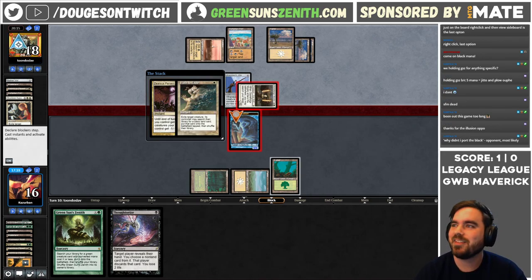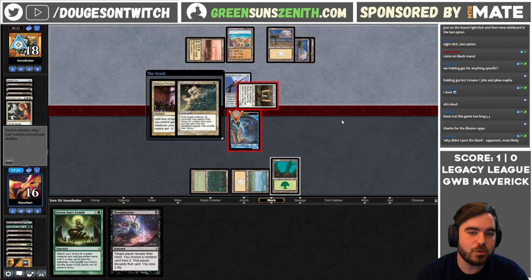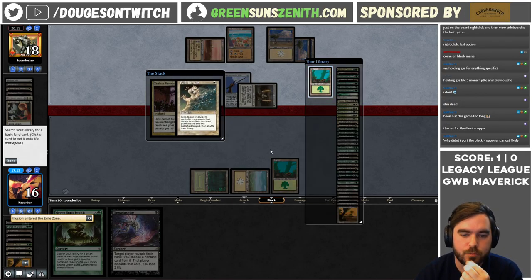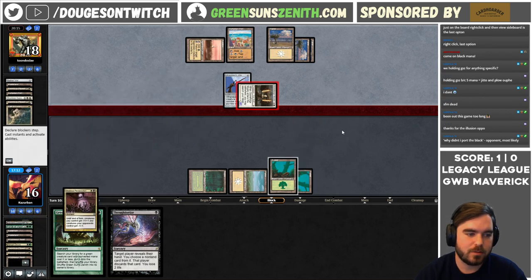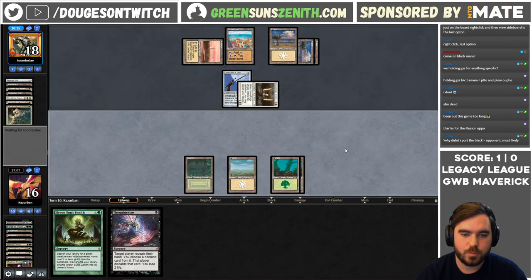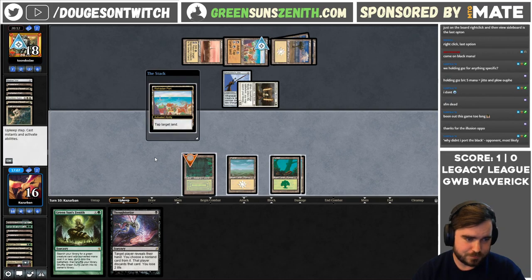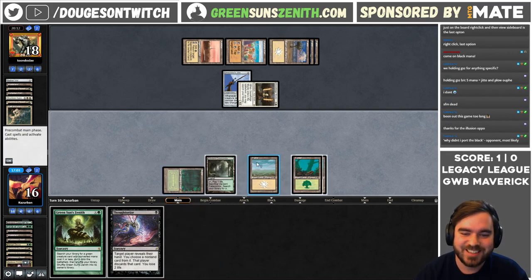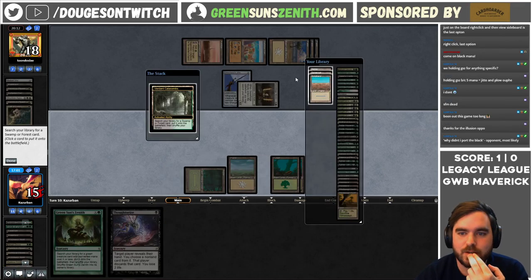Ah, they're going to Path. Haha. That's actually not too bad, because now we can go and get Knight of Autumn. Hopefully, if we draw a land off the Green Sun's. But I guess we'll see here. They're going to Wasteland us probably off the black. And now we need a land. Haha. Nice. All right, we're back in business.